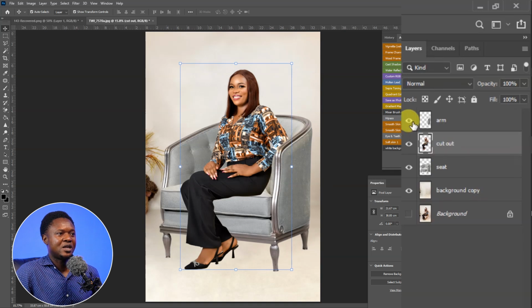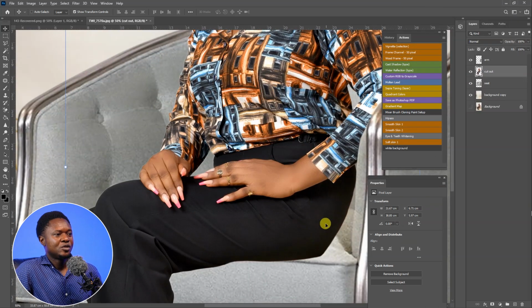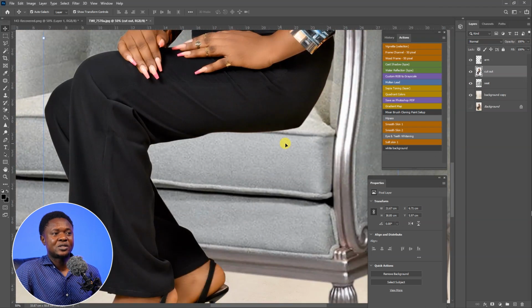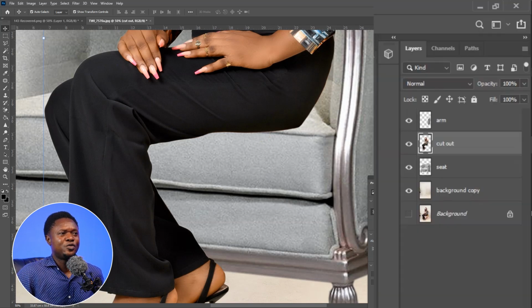Instead of outside, let's disable this. Notice it's outside and now it is inside. Isn't that amazing already? So we are going to distort this seat. As you can see, if this model is really sitting on this seat, the seat is supposed to be compressed, the foam is supposed to be compressed. So let's see if we'll be able to do that.